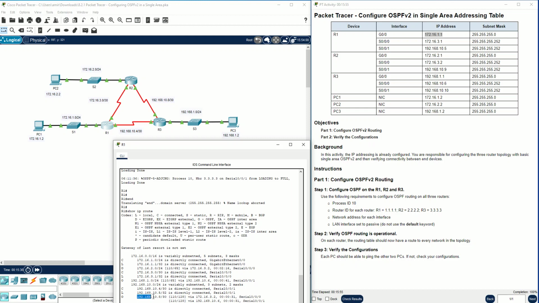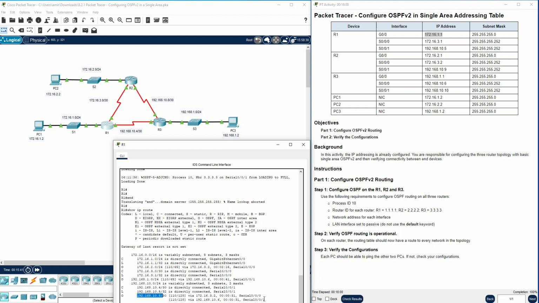And also we have other thing here 10.8. This is, and in this to access to this network address, router 1 has two paths, and two paths you can see here because both of them has same cost.